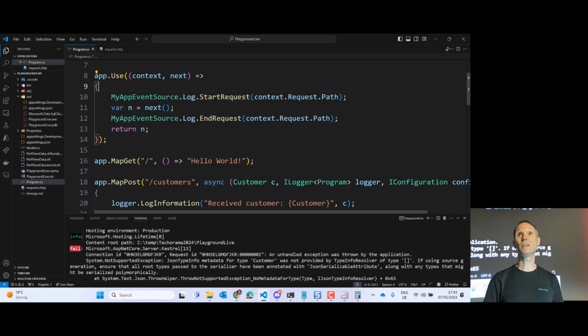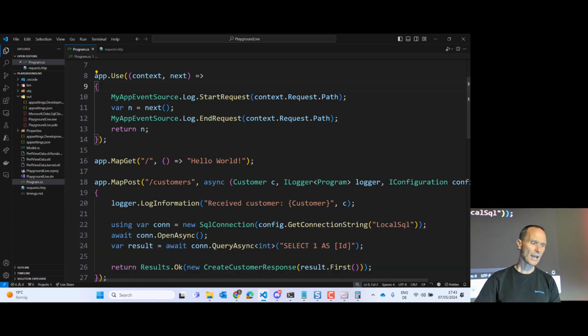And this is the reason why so many libraries are not ready for native AOT. Every library that makes heavy use of reflection has to be rewritten or in some way re-architected. And I'm going to show you how Microsoft did it with JSON. Well, essentially this is not something that came with .NET 8. It's older, but now we are benefiting from it. Let me show you how we can get rid of this problem.